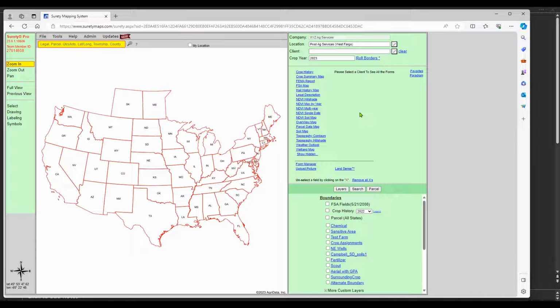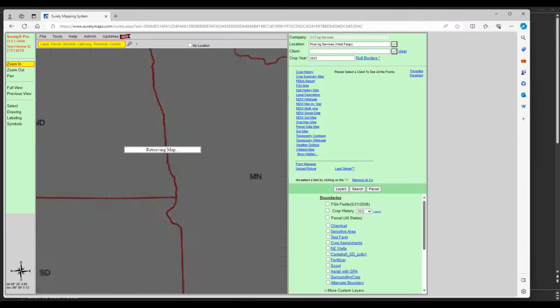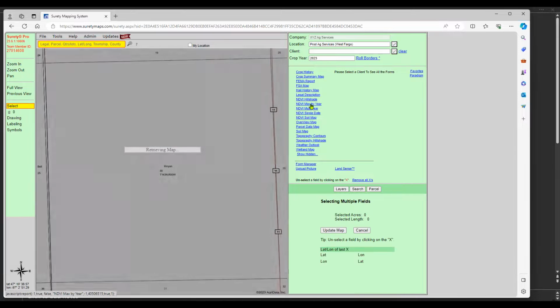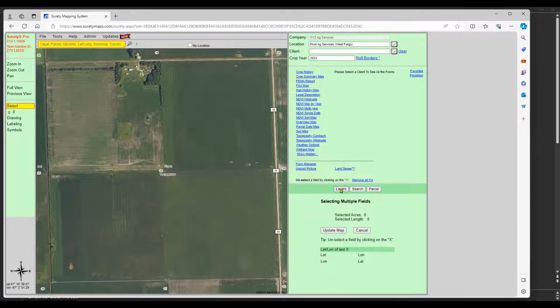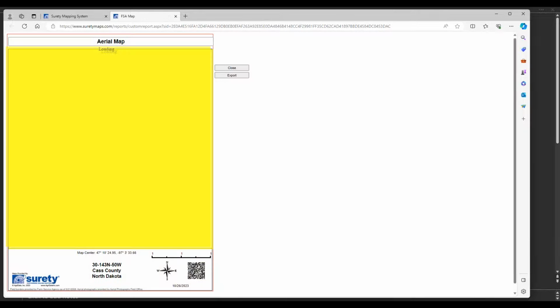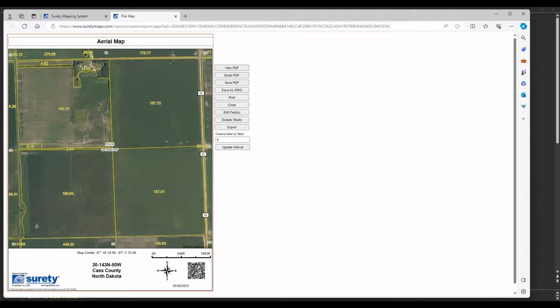Now we have the forms. Those forms are saved. Now maps, you're familiar, let's say, with the FSA map. I'm just going to zoom in here and create an FSA map real quick. So if you see the FSA map, some layers on the FSA map, for example, that's what we consider a map. The soils report is a report. It's a map report. It's something you don't save because you can quickly grab the boundary and regenerate it. Forms, what we call forms, are what you do save, and those have information that you've entered directly on those forms. And we'll see that later on.